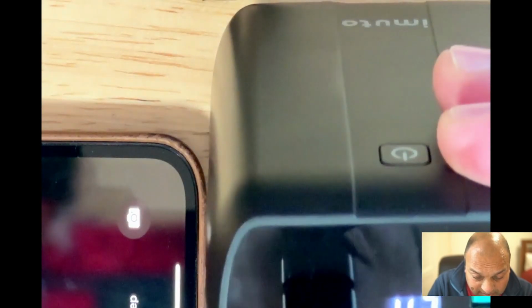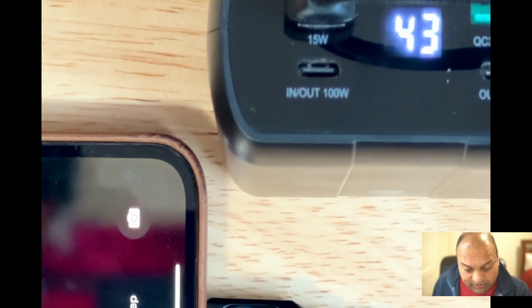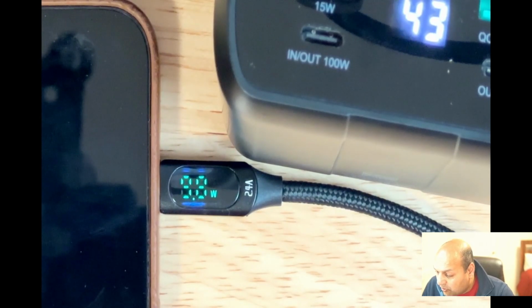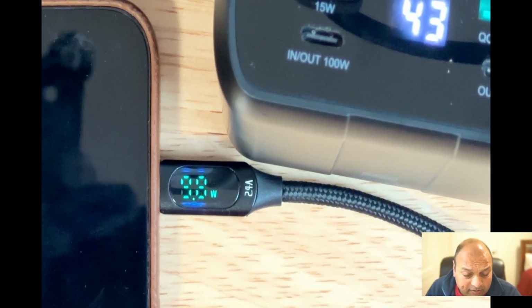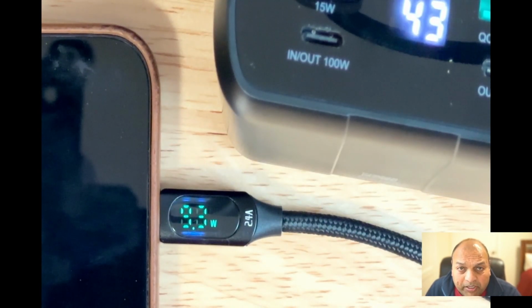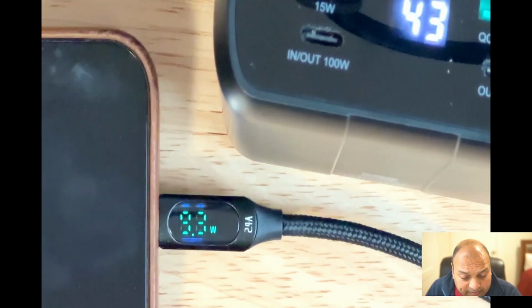Now let's connect to the other port, which has the same 15 watts of power. Let's see how that works. You can see it's negotiating right now, and again it's close to 10 watts of charging power, same as the other port. So pretty decent, doing a good job.